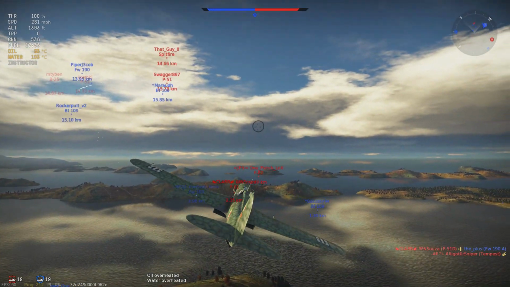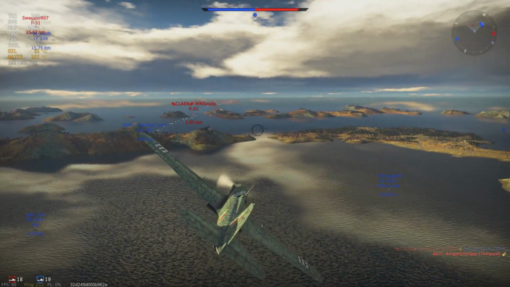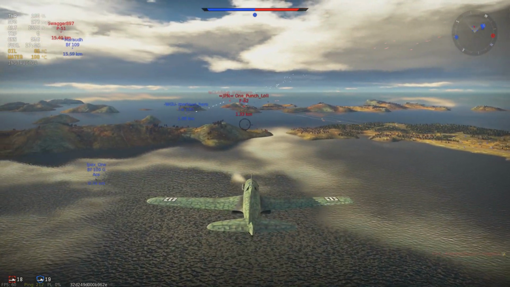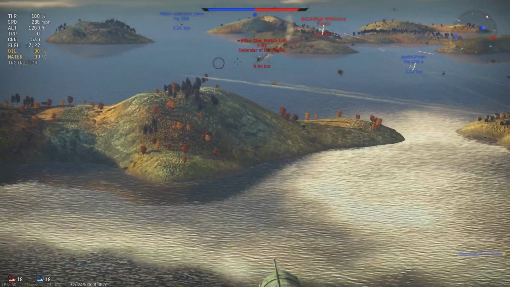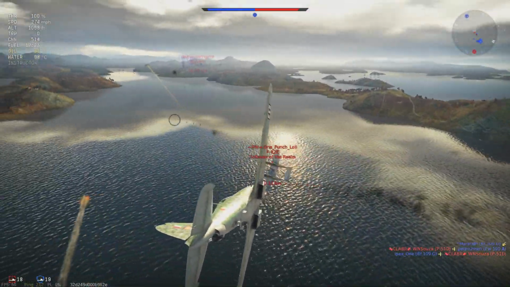Back off the engine from left just to cool it off a little bit, and see if I can't get in here and get joined up here and present a bit of a numbers advantage for our team. F-82 is coming at me almost head-on, thankfully not head-on. I'm able to roll in right behind him.